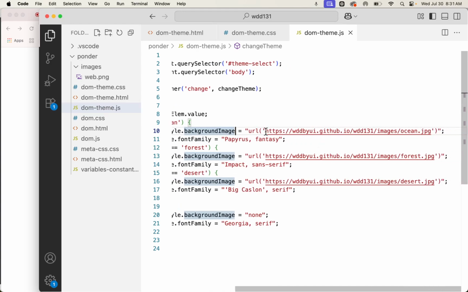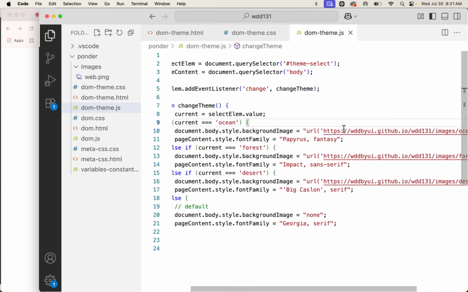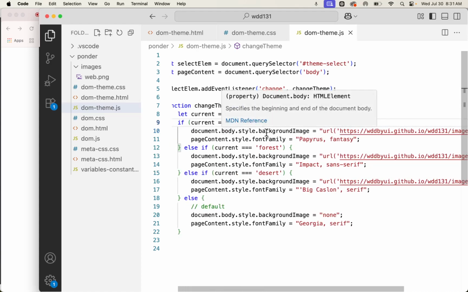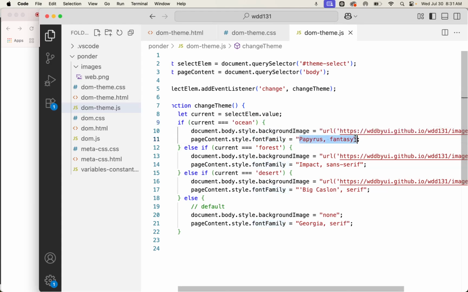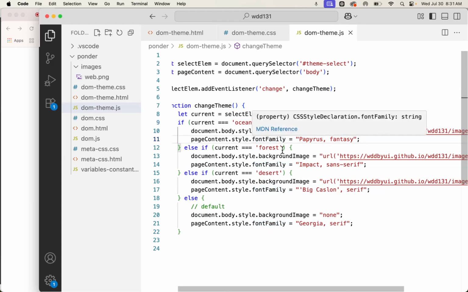And then we do have some hot links, so you guys didn't have to download those 3 images for the ocean, forest, and desert. But just so you know, that's the CSS rule that we are automating in JavaScript only to run at a certain point. Font family, I'm sure you've seen before. We've got this string that goes into that one. So hopefully that kind of makes sense a little bit there.